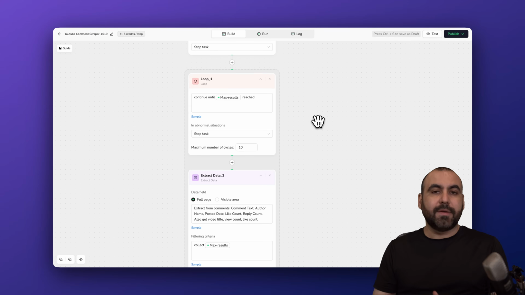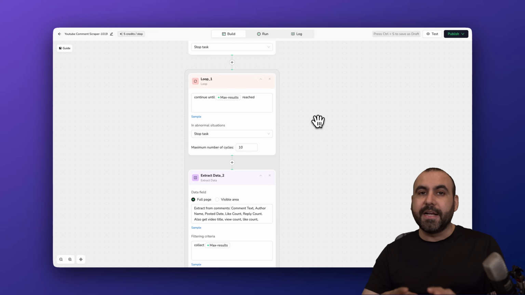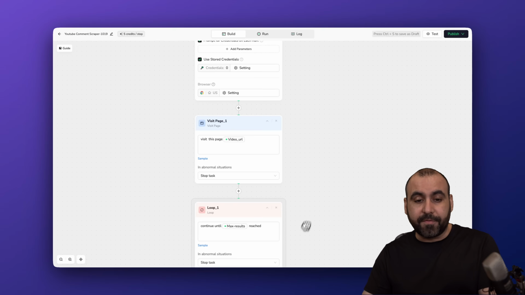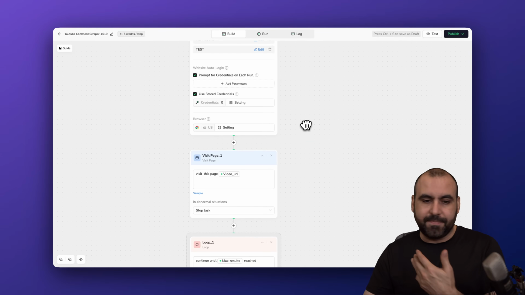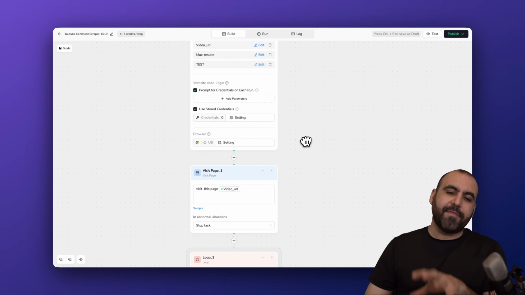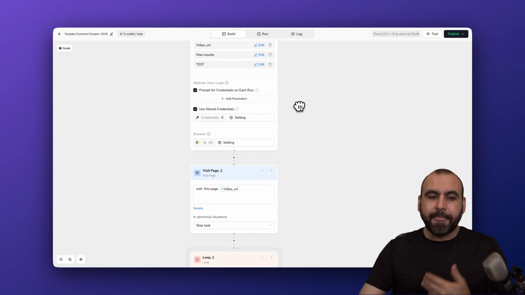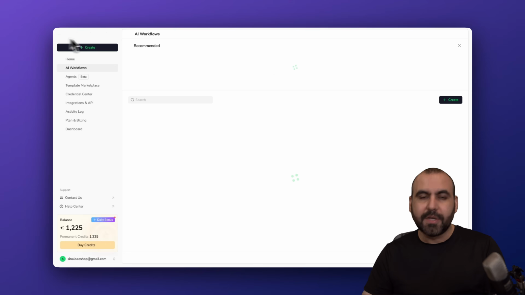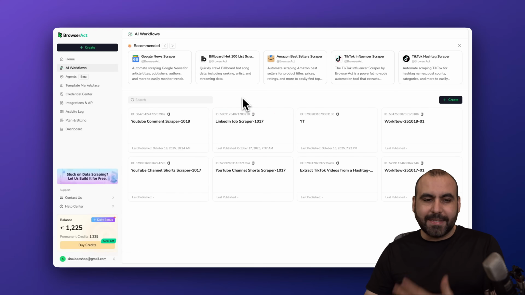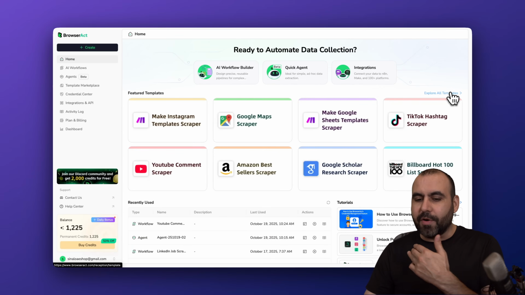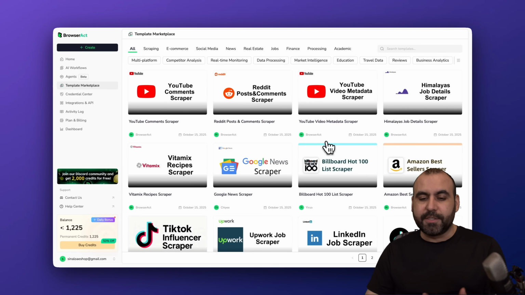Now you can do this from templates and modify to your own needs or start building from scratch. I think it's easy to start building this when you have easy workflows, but you're going to get the idea and start building more complex workflows really easily. Now, as I mentioned before, there's several templates available that you can start using. So let's go ahead and explore them right now to show you what you can expect when you get started.